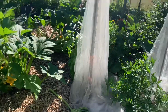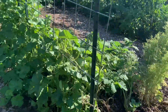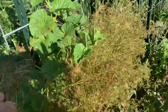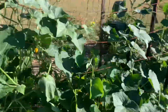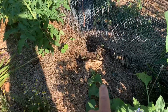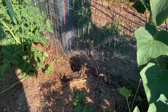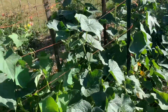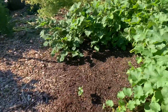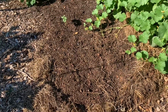And then let's go through the squash jungle, through the borage. I need to be taking out this cilantro plant and going ahead and harvesting the seeds. I've got a little bare patch right there, and so I think I might put in some cucumbers perhaps there, which will take the place of these poinsettias when they are fading. And this is the poor pathetic lima bean patch that didn't happen.